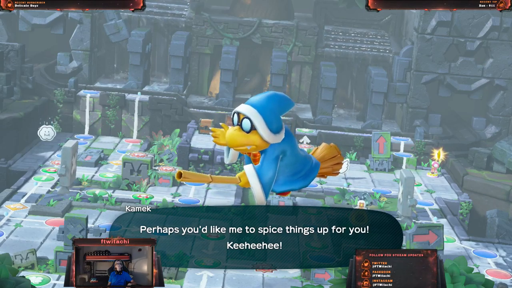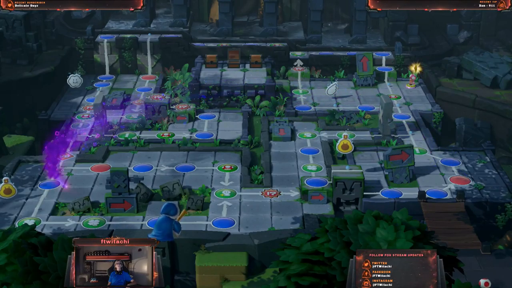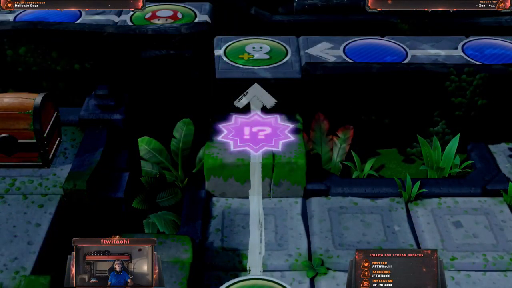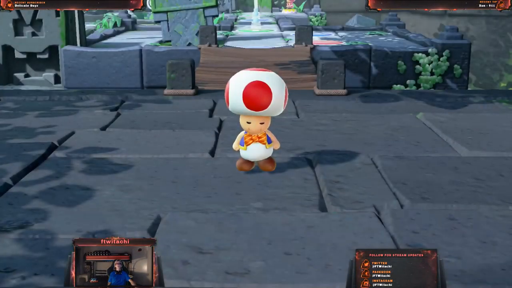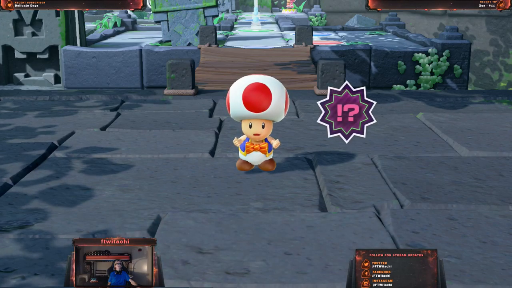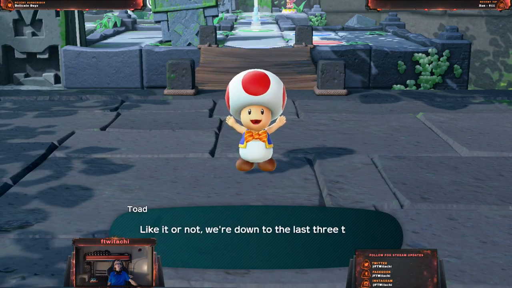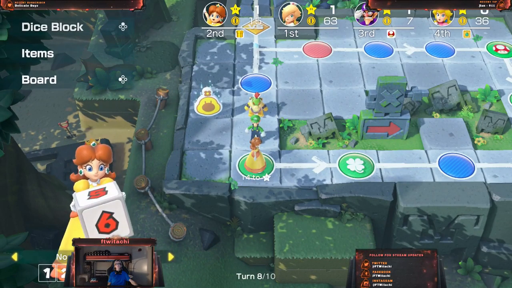Perhaps you'd like me to spice things up for you? Oh. Move where the star is. What do they do? I don't know what they do. Oh damn, we got some crazy spots now. Bad luck spaces. That extra bad luck space is dangerous, do whatever it takes to not land there. Okay, so you don't want to land on those, I guess?